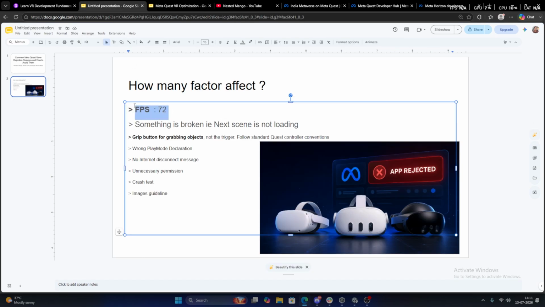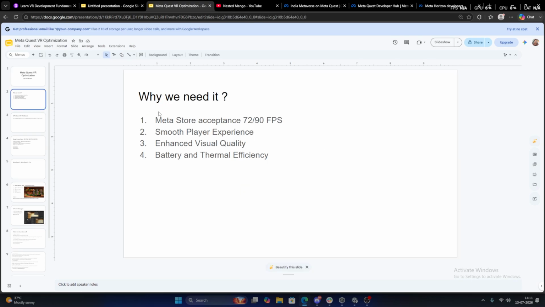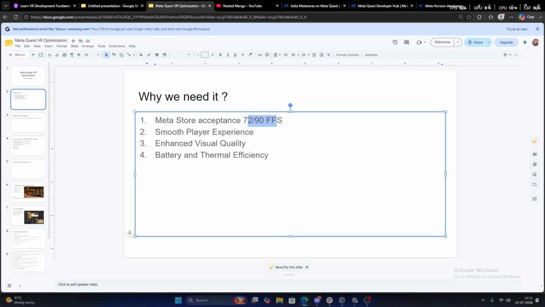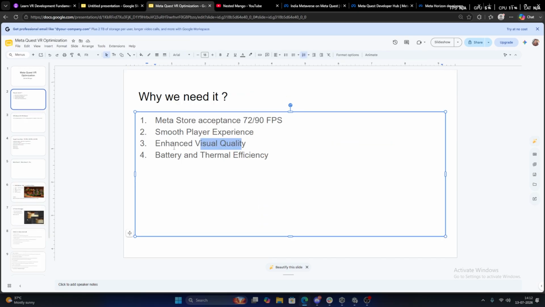If you are a developer, I can just run through the basics, and these are a few points. Let's just revise, because I have already released a video, but this is a quick revision. You can see why we need 72: for smooth player experience and visual quality. If you are not touching 72, you cannot expect a good experience, it really gets worse. With 72, it also matters how your device is heating. Sometimes when you have been playing for 10 to 15 minutes, your game heats the device, so you have to optimize that, otherwise it will also be rejected.